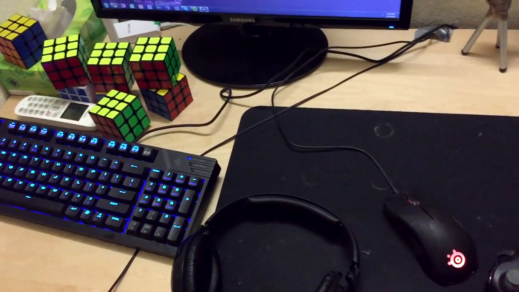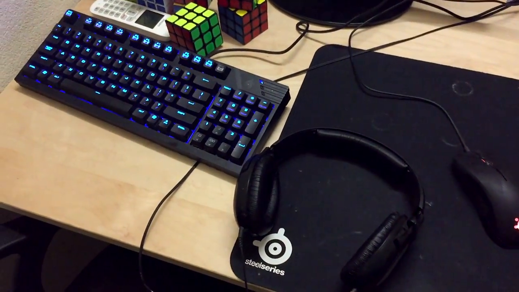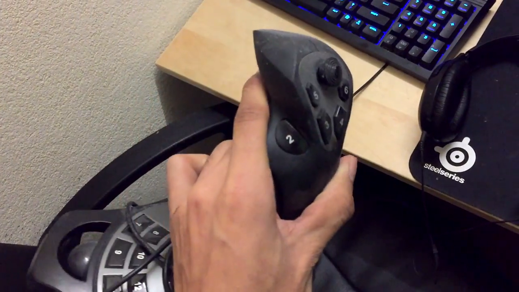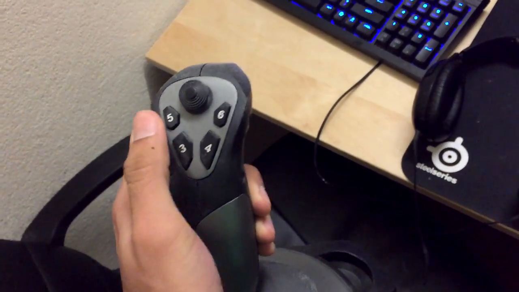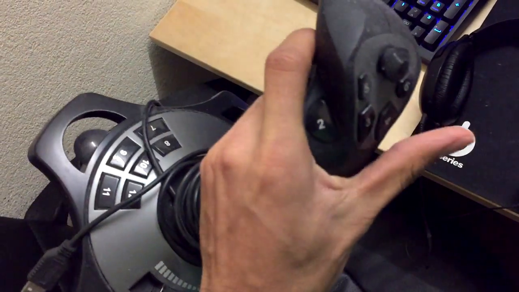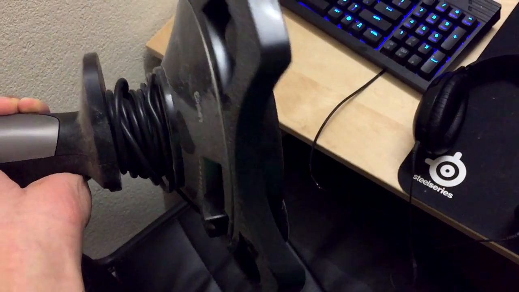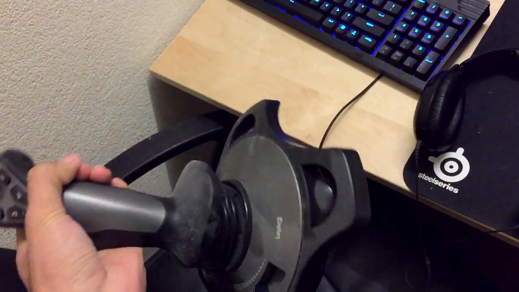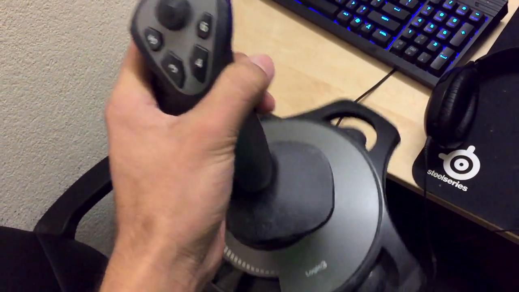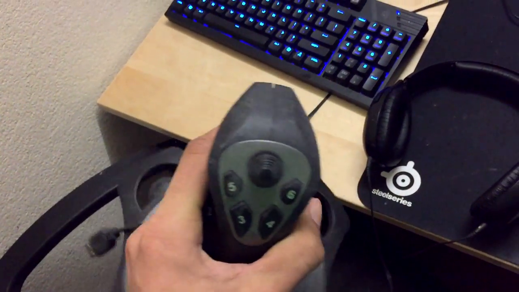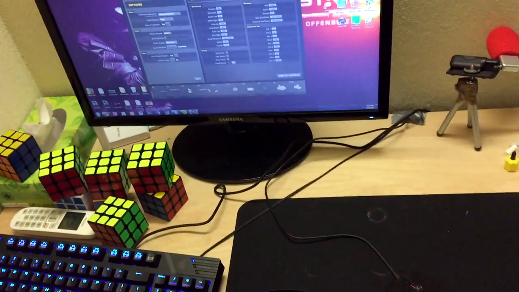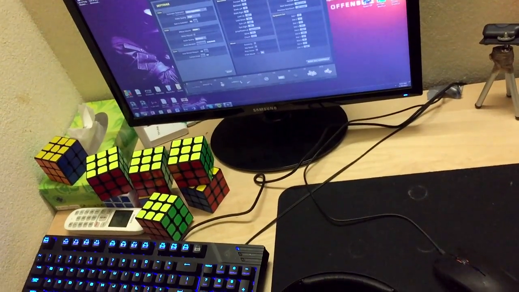But I always thought you could only play with a mouse and keyboard. Now, I recently got this thing, which is a joystick to operate vehicles like jets and helicopters. I really suck with this. I cannot use it for the life of me, but it is a lot of fun. After I installed the drivers of this thing, and by the way, I got this for 1 euro at a yard sale and it works perfectly, I hooked it up onto Battlefield Play for free, and I could just remap all the buttons to the buttons on this.